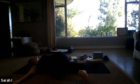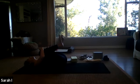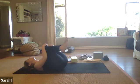Twist. Sort of like a, I don't know. I always think of it like a seahorse. Today it feels sort of like a unicorn pony. I don't know. And then come back to this on your back body and hug yourself. That was a lot of back, arms, and shoulders today. And tomorrow we'll integrate it all even more. Wriggle your hips here from side to side, kind of like you're cleaning the floor with your butt.